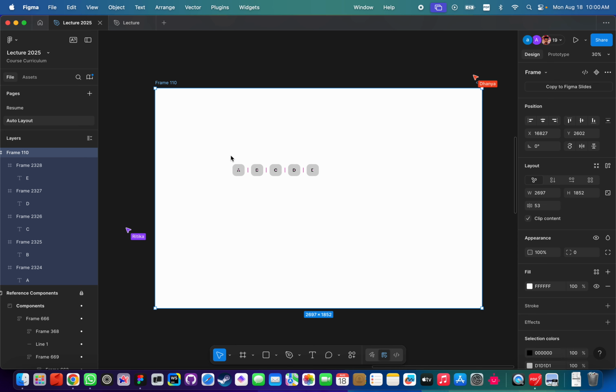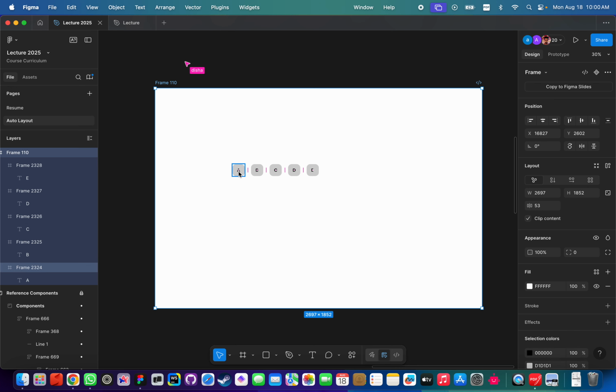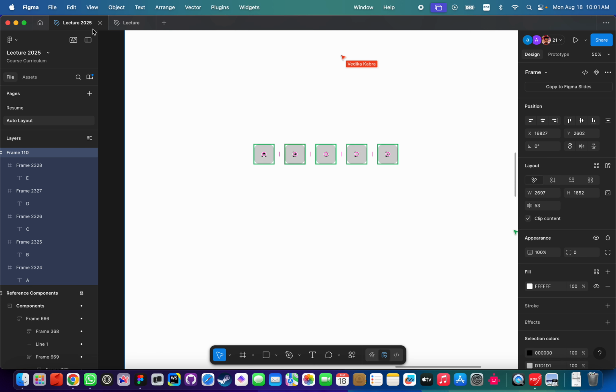Now I want you to even try this on your laptops. Press on any particular frame or any other object and try to press shift enter. Please see what happens. Click on any child element, press shift and enter and see what happens. If you're not able to do it here, please try on your practice file or on your assignment file somewhere. Go to your own files, right?